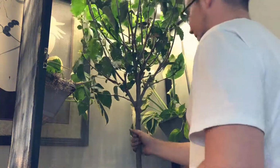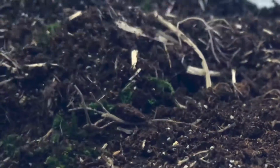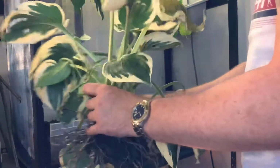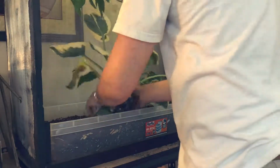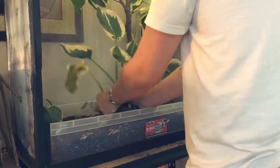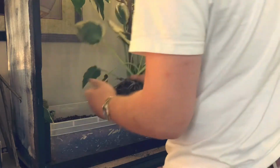And that's enough to get it to fit. So let's go ahead and bury it down into the soil. Cool, let's work on planting these hostas down in here. I don't know if I want to leave them as a clump around the base. Yeah, that's definitely what I want to do. We'll put them here towards the front and that'll help disguise this tree trunk a little bit. Give it a more seamless appearance.